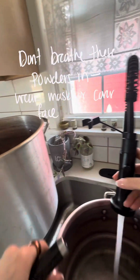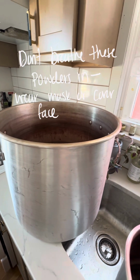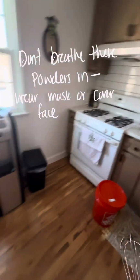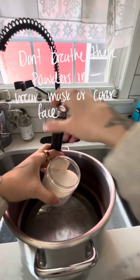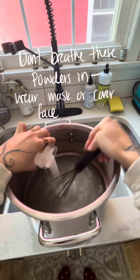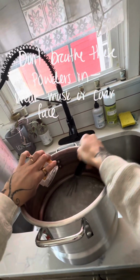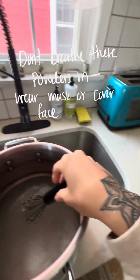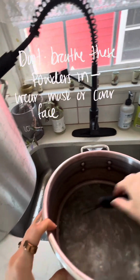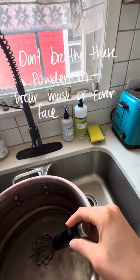So we'll put just a little bit of hot water in here. And actually this pot's so heavy, it's so hard to lift. And it's full of water. So I'm gonna fill it a little bit more, but sometimes I just move it onto the stove and go from there. So now we're gonna mix it. I just use a whisk, and also all of the pots and all of the tools that you use to mordant and dye with, you will never cook with again. So you need to have separate dye pots and utensils and keep them away because, like I said, these are still concentrated forms of these products, and that can cause harm. But when it's all done and on your skin, it's incredibly nourishing.